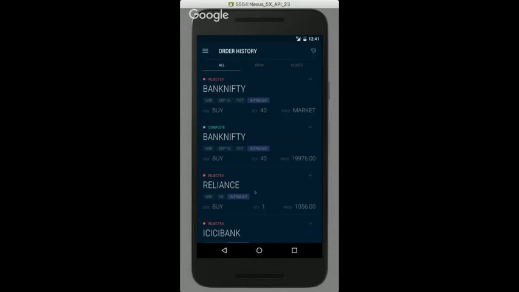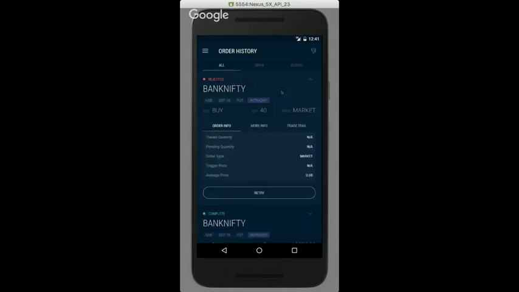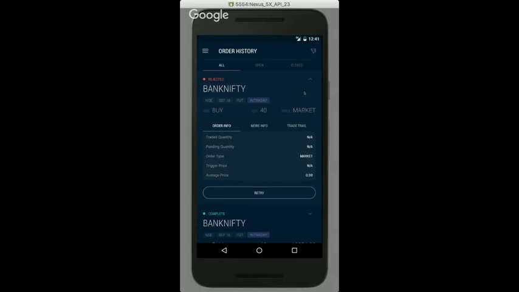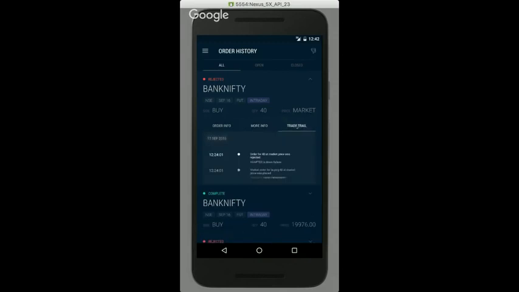These are the details. There are many orders I have placed in my order book. This is the latest order. It will always come at the top. I'll just click on it once, and you can see this drop down arrow has just turned to point towards the top. These are the three tabs shown in this card. These are some important details that a user needs to know when he places an order. But if you check over here, we have something called a trade trail. The trade trail shows you the particular order.